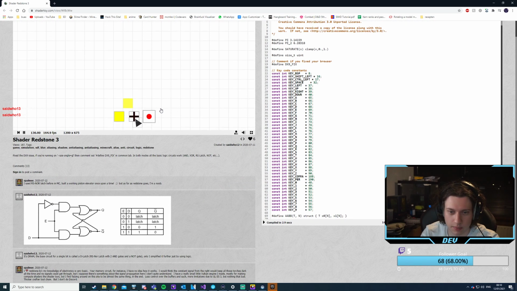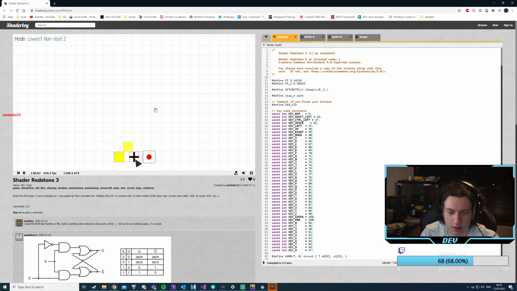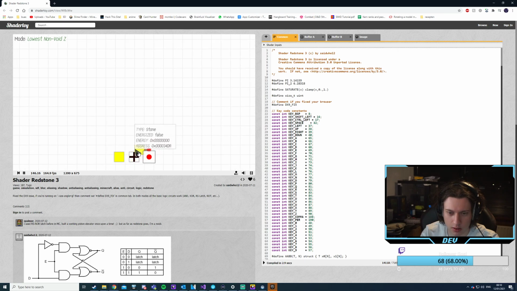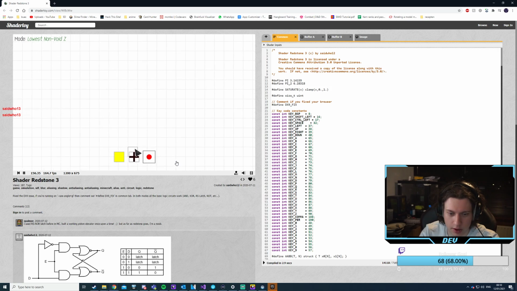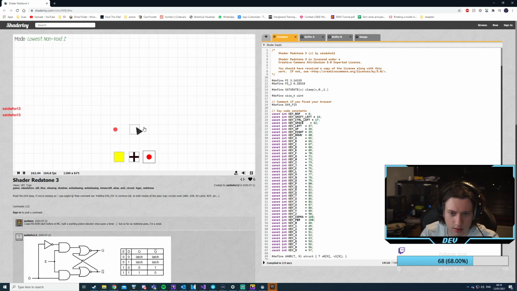So would this be the side of the block then? No. Nah, it's fine. Anyway, right. So we can make gates, I'm guessing, and stuff. Oh, okay.